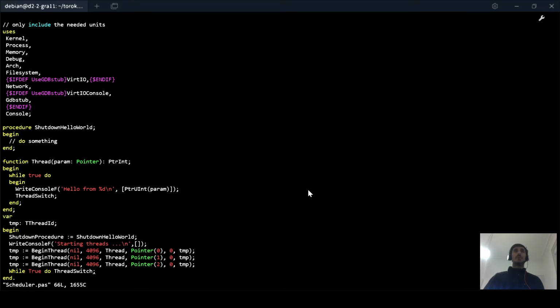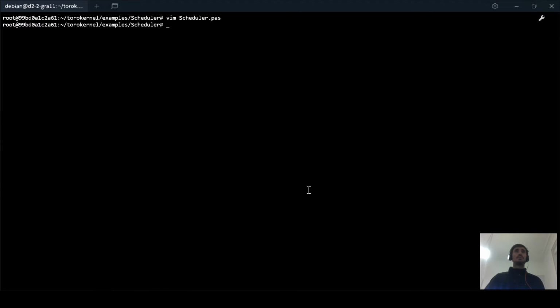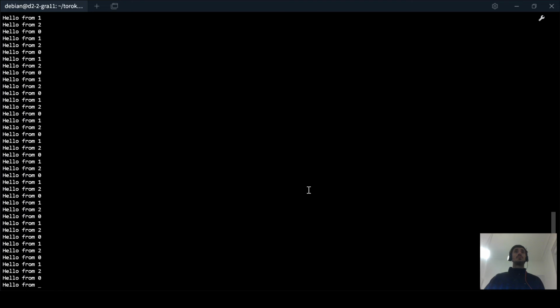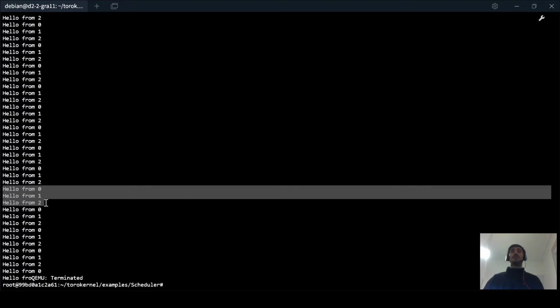Here, what we have is three threads executing the thread function, which is only printing the ID of the thread, and each thread is created with a different ID and in the same core. If we execute this, we get something like this, in which each thread is scheduled in the same order that it has been created.